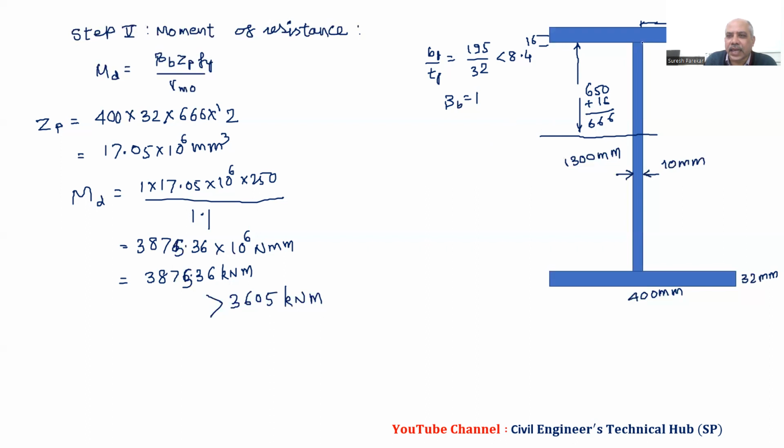Now in some books they have given web also, and we have also considered web in some problems. That is your choice. You consider or do not consider. That will not affect, because while designing the flange plates or deciding the dimensions of flange plate, we have considered that flange will resist only bending moment.